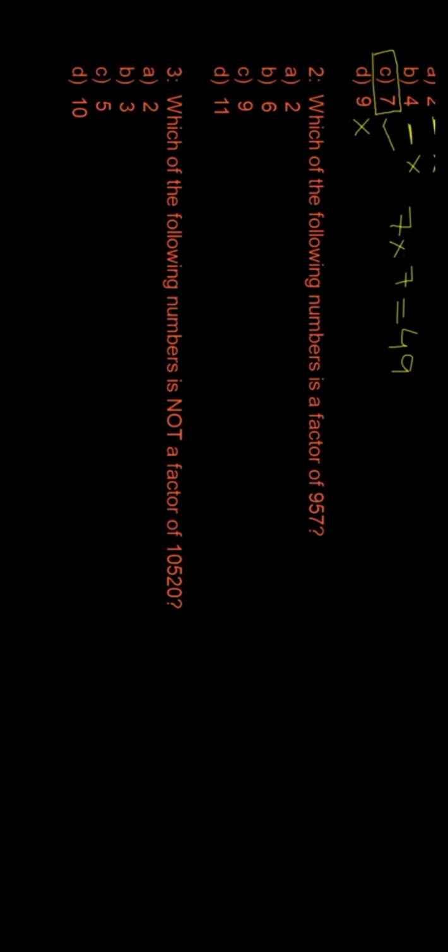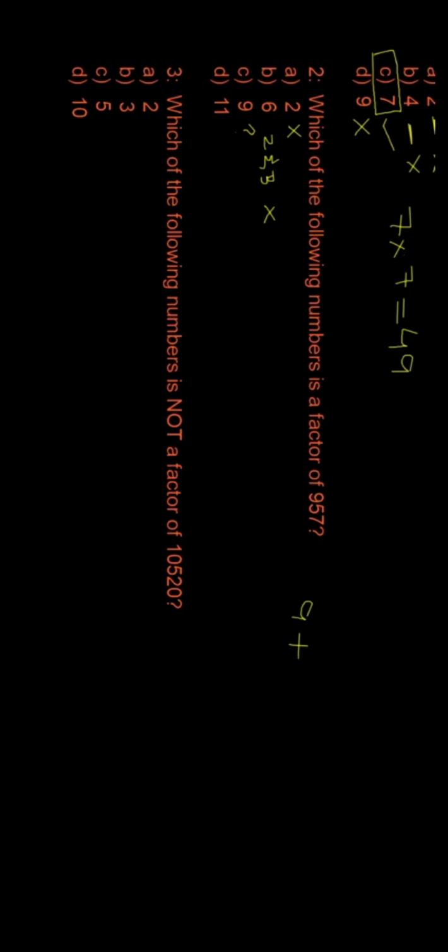Which of the following numbers is a factor of 975? Let's take a look at the options. 2. Is 2 divisible into anything that ends in a 7? Nope. If 2 is not a factor, can 6 be a factor? Because remember, 2 and 3 both should be factors for 6 to be a factor, so no, it cannot be a factor. Table of 9. Let's take the table of 9.